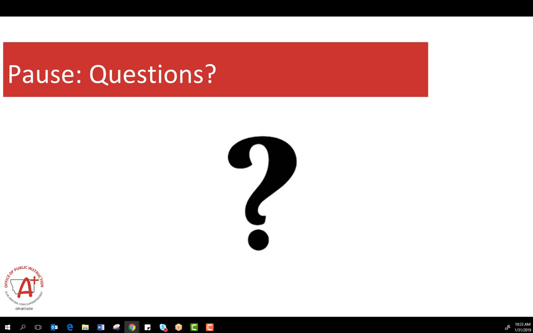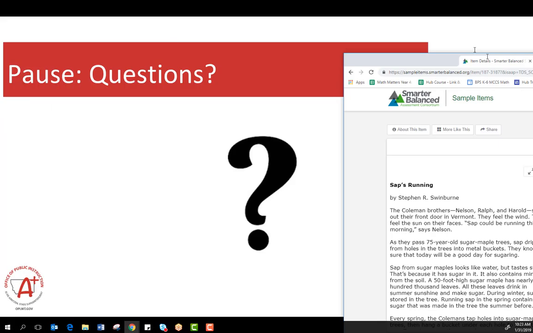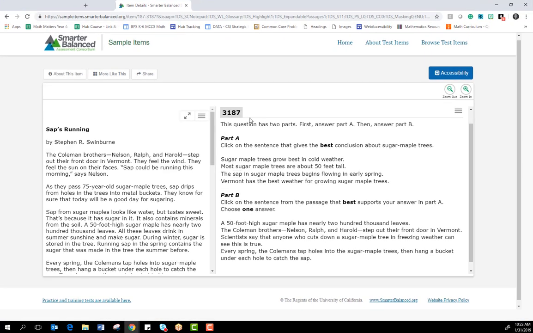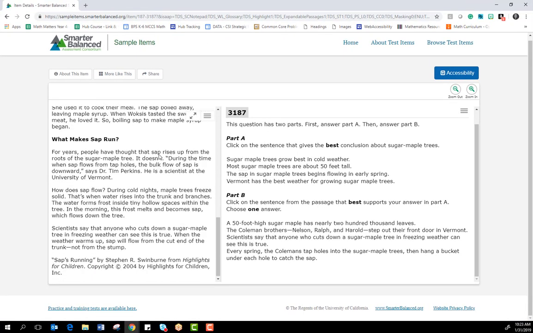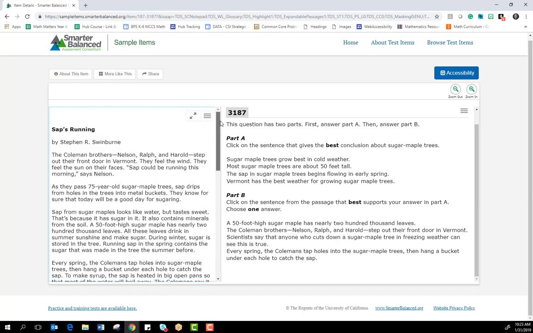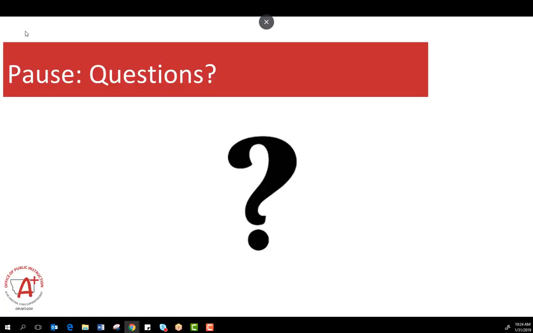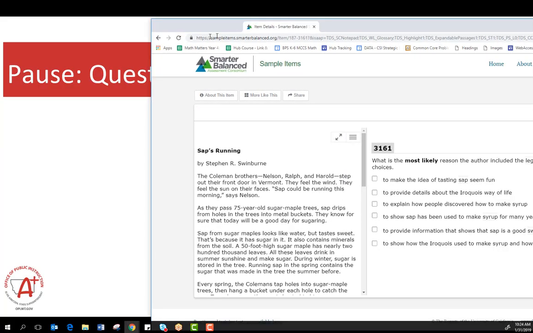We also have items such as this, which are highlighting items, where students are doing a reading. Again, this is a 3rd grade sample. They're doing a reading, and then they have some of these what we call hot texts, and they're selecting sentences that they think would be the best conclusion or would best support their work. So these are not just multiple choice. There are lots of different forms of question types. I just wanted to give you an idea of what that looks like for those who are not as familiar with what these assessments look like.